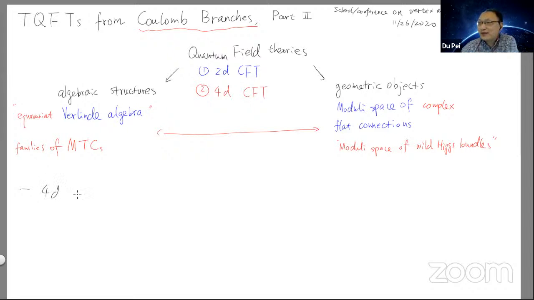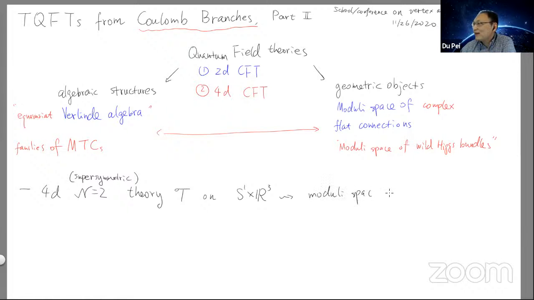So the quantum field theory that we'll be dealing with has supersymmetry. So they are N equals 2, and N equals 2 is referring to the amount of supersymmetry that it has. Supersymmetric theory. And for any quantum field theory, let me denote it by curly T. You can consider it on a 4-manifold, and then ask, what is the moduli space of lowest energy configurations? Or what is the moduli space of vacua for this theory?